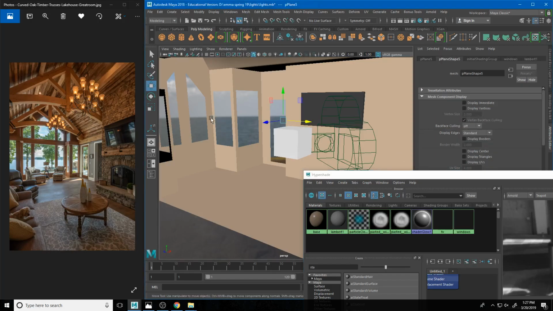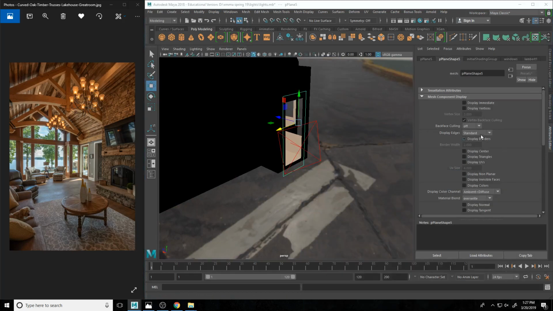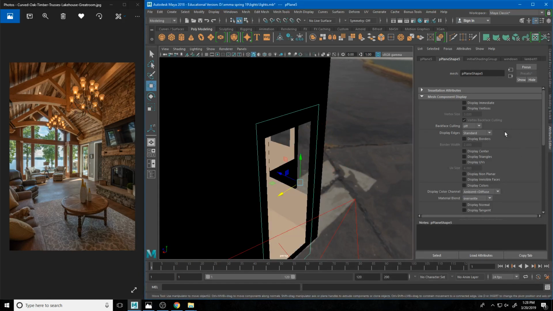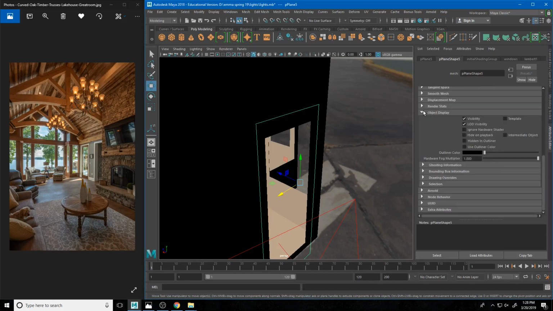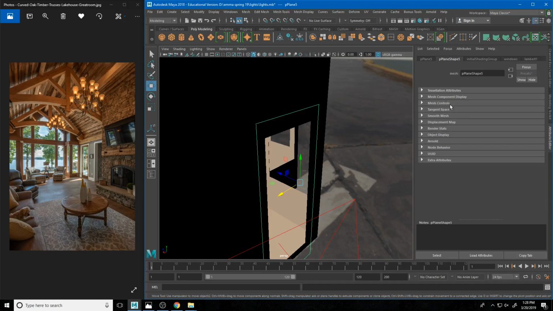Okay, so we're going to grab this static mesh, and then we're going to go into, say it one more time. The attribute editor, go to Shape Node tab. For the initial shading group or for the shape, an initial node tab. Okay, and then hold on, I don't have an initial node tab.